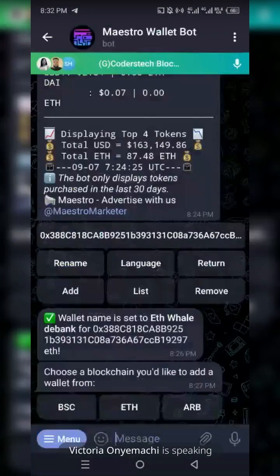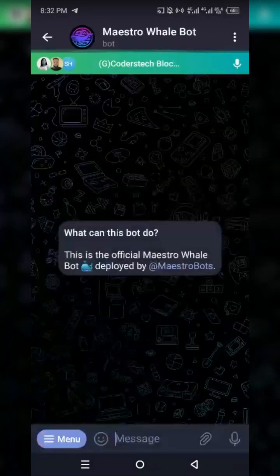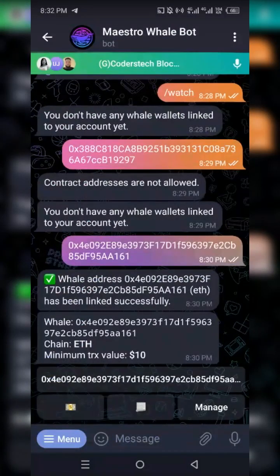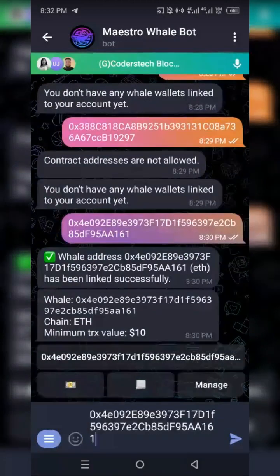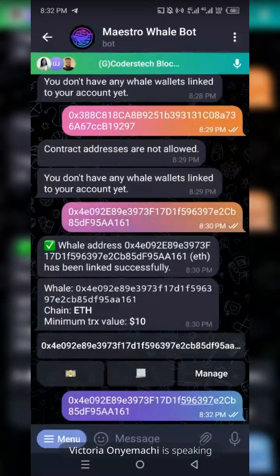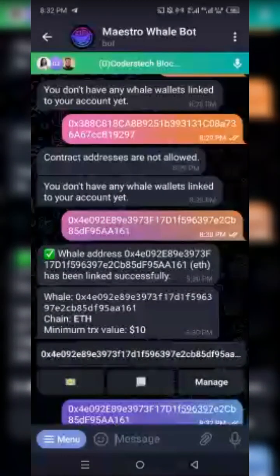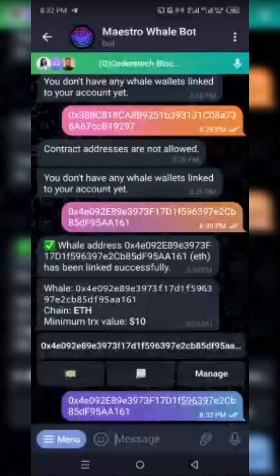I want to confirm that information that they gave me there. Okay, the value of this wallet is $10.